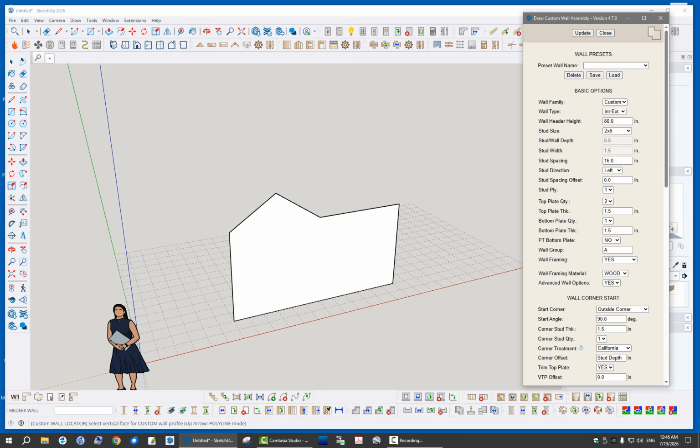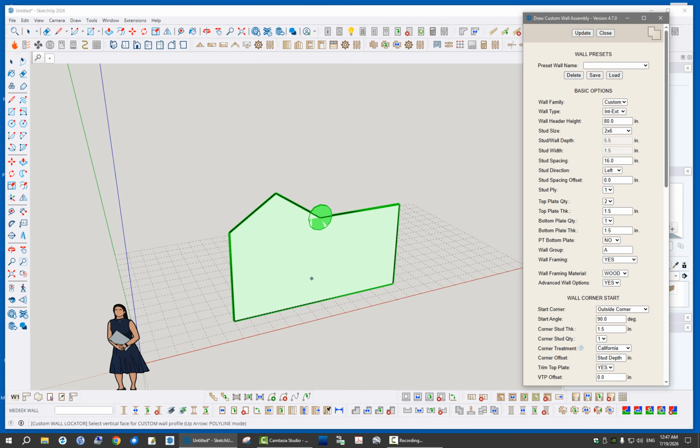The first thing you'll notice up here is the wall draw mode, face. You can click this or use the up arrow hotkey to toggle it between face mode and polyline mode. We're going to leave it in face mode right off the bat. As soon as you mouse over a face, you'll notice this green circle. That is your start or base point of the wall.